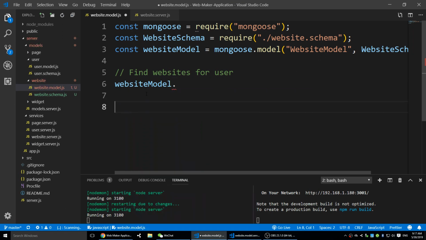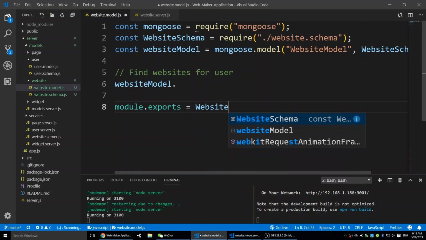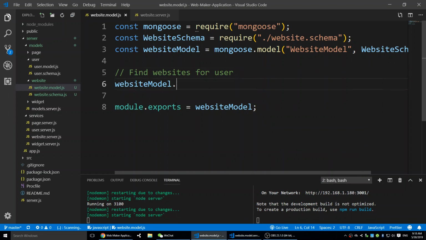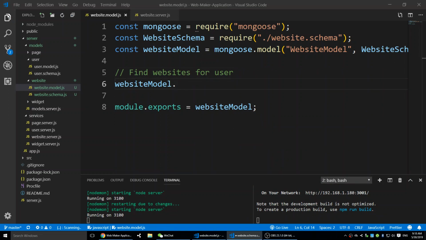So it's going to be module.exports. I think that should be lowercase. Module.exports is equal to this website model. Put that here, otherwise I'm gonna forget it. Right, so let's come back here.